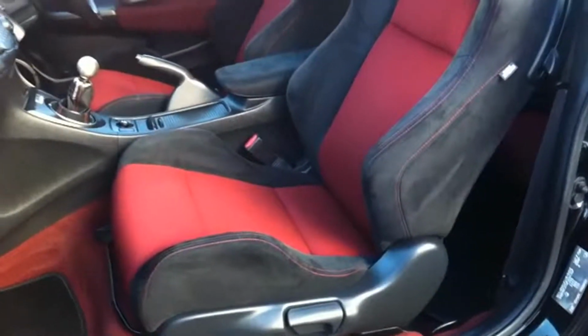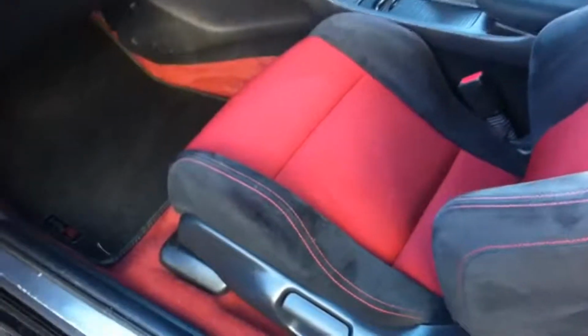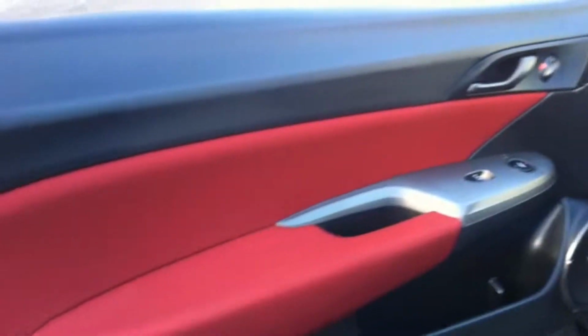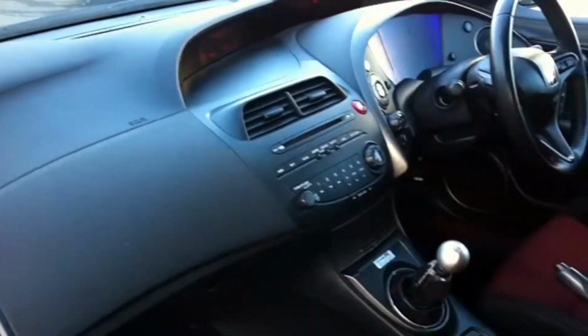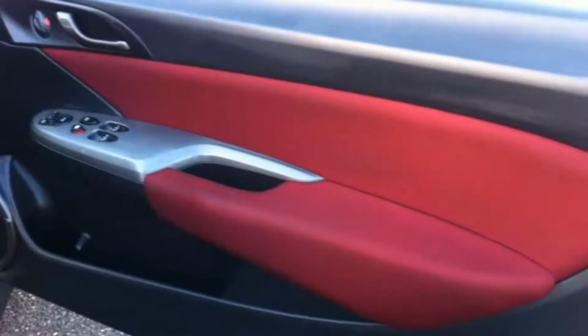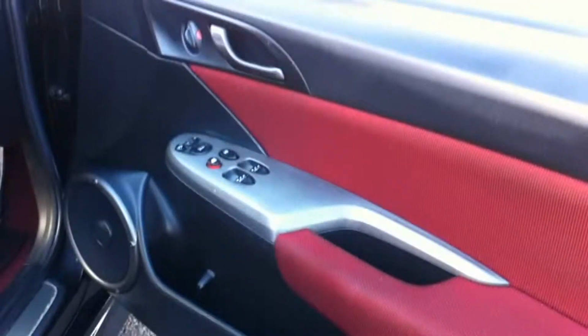So on the passenger side here, just want to show you the bolsters of the seat, which are obviously very, very good indeed, as you'd expect on the passenger side anyway. The seat itself's all in really lovely condition. Very comfortable, hugely supportive seats obviously. And the passenger door card here, it's all really clean and tidy. So coming to the driver's door card, again, all very clean, minimal signs of wear on here. It's come very nicely indeed.